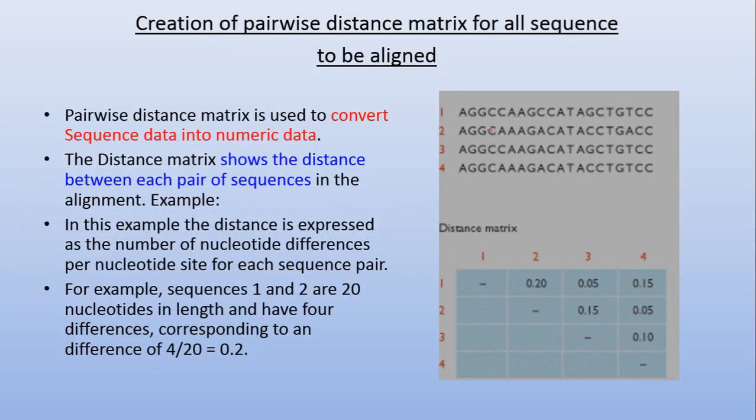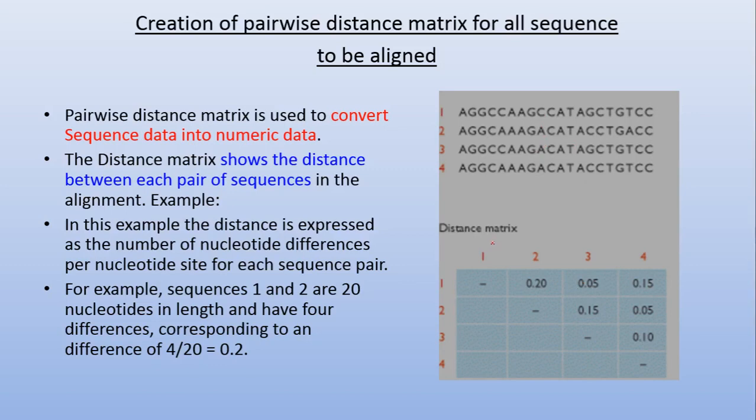The first step in the multiple sequence alignment procedure is to create a pairwise distance matrix for all of the sequences that are needed to be aligned. For the sake of simplicity, we would consider that we need to align these four sequences. So the pairwise distance matrix needs to be generated, which might look something like this. Why do we generate this pairwise distance matrix? Because we need to convert the sequence information into numerical information so that we can compare these sequences. In order to align the sequences, first we need to convert the sequence data into numerical data, and exactly that is done by creating such a distance matrix.